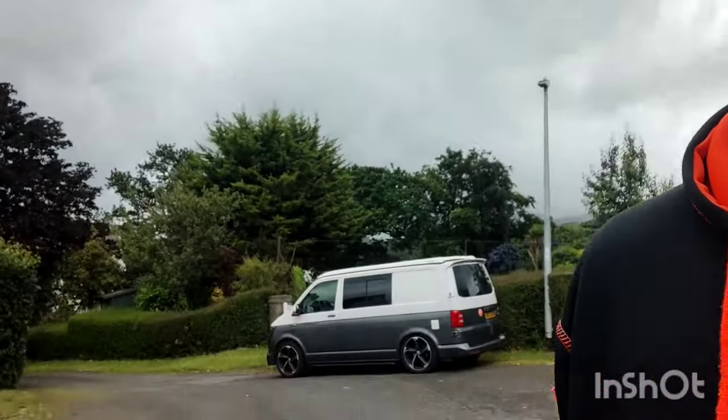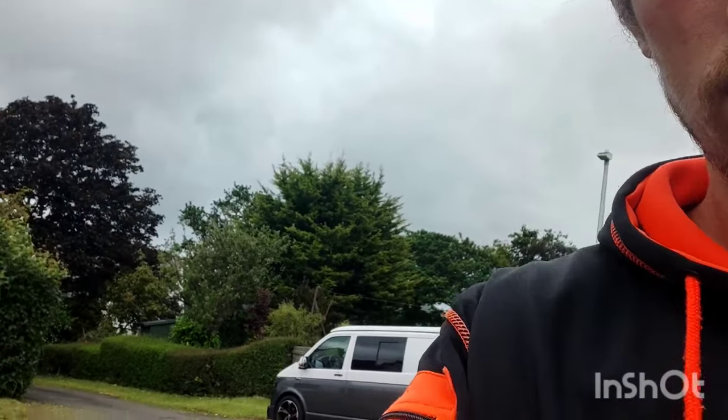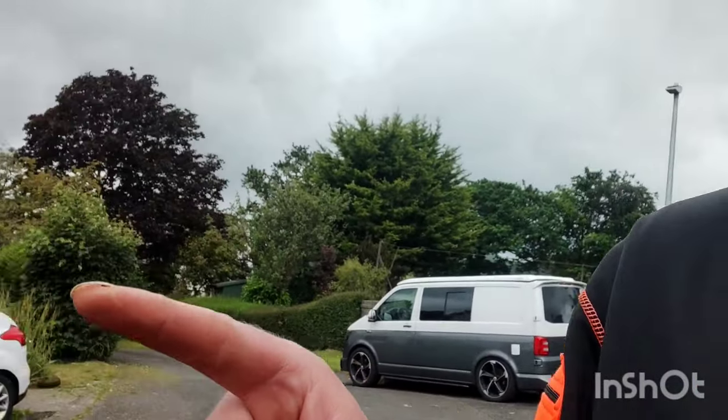It's much calmer day today. Still looks like it's going to storm though. And there's no wind, so we're going to get the tops and these hedges done. There's it there. Quite hard to do the finger pointing with the on-screen cameras. Yeah, get you set up now, crack on.